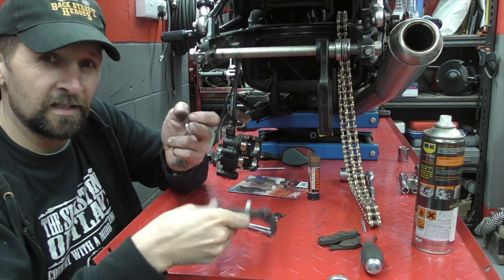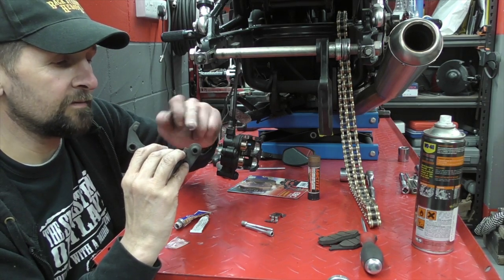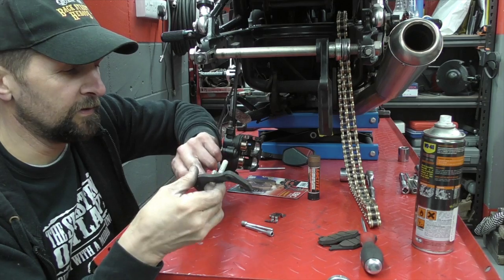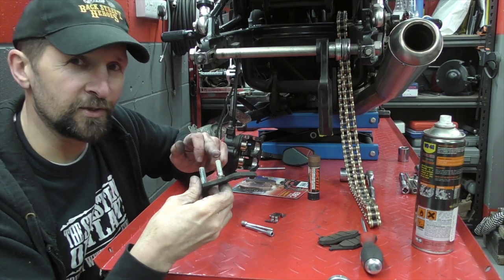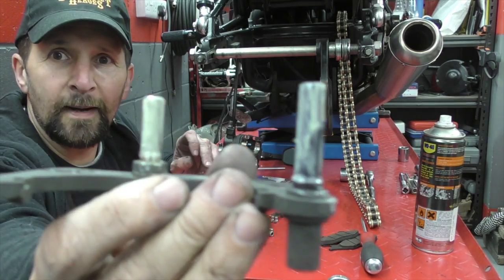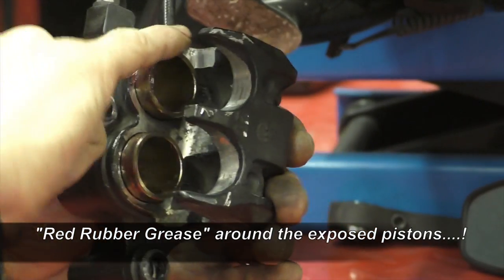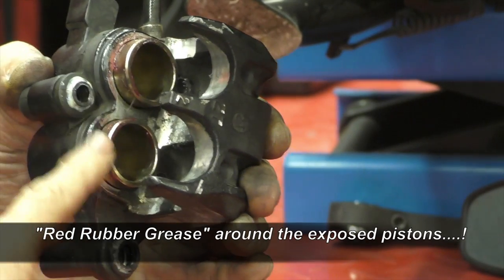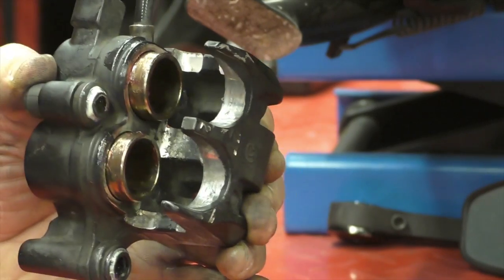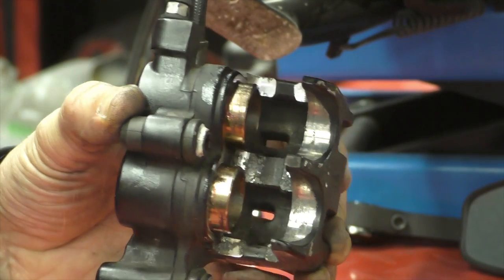I'm using up this white lithium grease left from the chain assembly since I don't have a full tub at the moment. White lithium grease is a basic consumable I should always have. Grease up the pins — just a light smear. You don't want to pick up loads of dust and grit. Right, now push the pistons back completely. If you've cleaned them properly they should go back under hand pressure.